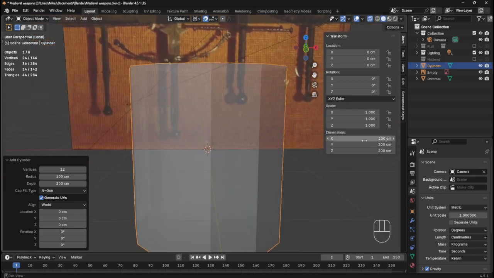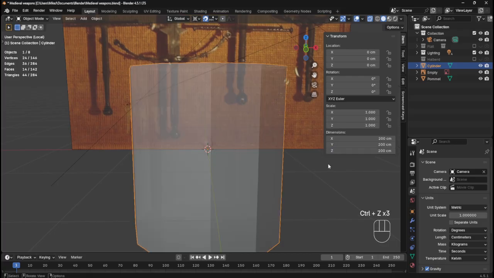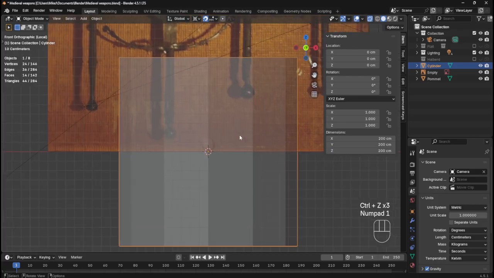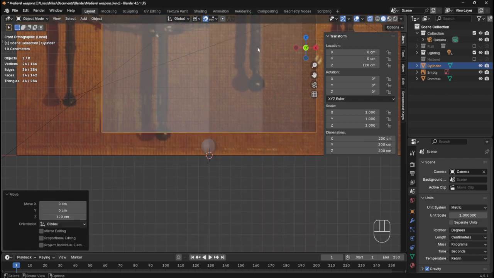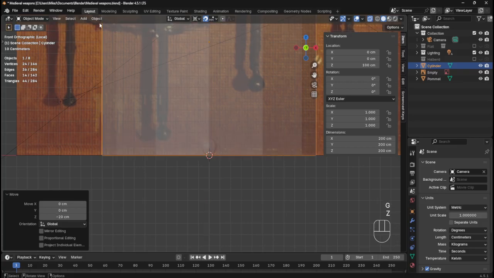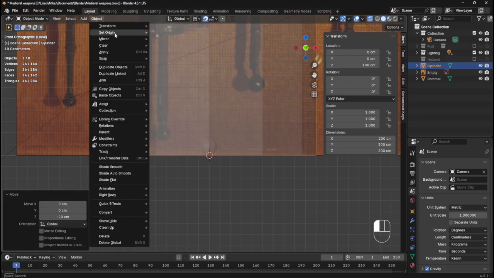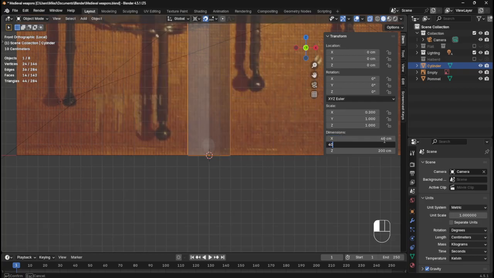We'll go 12 actually. Okay, so the handle or grip is 40 centimeters. So I'll do 40, 40, 40. No. What I'll do first is move it up. Actually, sorry. I'm going to move it down there, and then I'm going to set the origin to the 3D cursor. And then we're going to do 40, 40, 40.